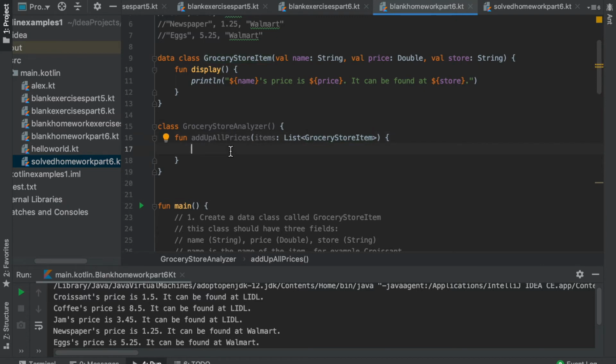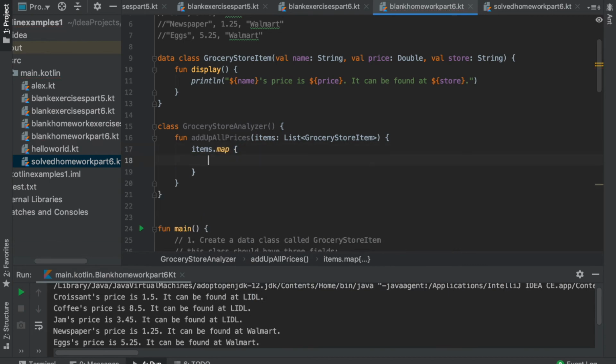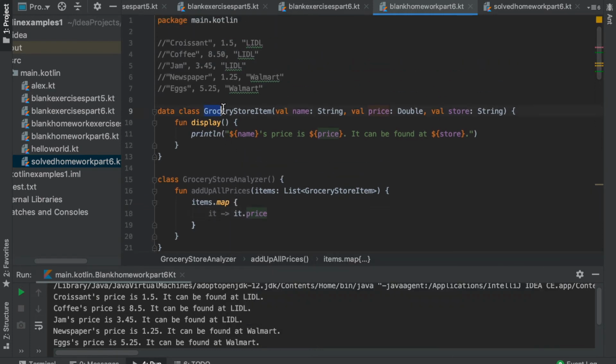We've done stuff like this before, so let's take a look at it. So what we need to do probably is to extract the prices for all of these items and then somehow add them all up. So there's lots of different ways of doing this, but whenever I'm hearing transform one list into a different kind of list, I'm always thinking map. So map is a great instinct. It's a great way to start. So let's take a look at items. Let's map it. Then we are going to turn each one of these into a price. So basically each grocery store item, we've chopped off the name, we've chopped off the store, and now we just have a list of doubles.